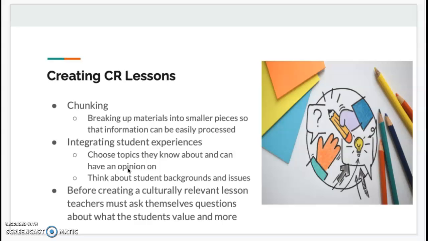Another question is, what examples from students' lives can you integrate into the lesson to create bridges from what they know to the new content and skills you are teaching? That one for me is a little bit harder, just because sometimes, especially during my first year of teaching, I wasn't really aware of all of my students' backgrounds because I hadn't met them face to face, and I didn't gather that much information before teaching them. So that was definitely a question that I struggle with, but we'll continue to explore in the future.